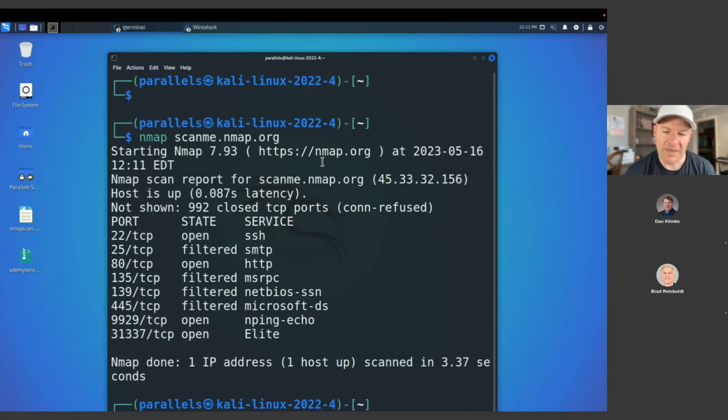So here, this came back pretty quickly. In fact, on the bottom, it says that I was able to complete this scan in just 3.37 seconds. Okay, wonderful. In the output, I can see the ports that are open. So we sprayed it with 1,000 TCP ports. I can see port 22 is open, port 25 is filtered, 80 is open, and a few other filtered ones. So it gives me a good idea of what ports are open on that server.